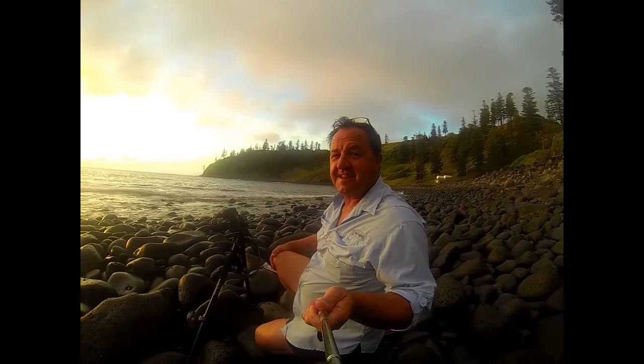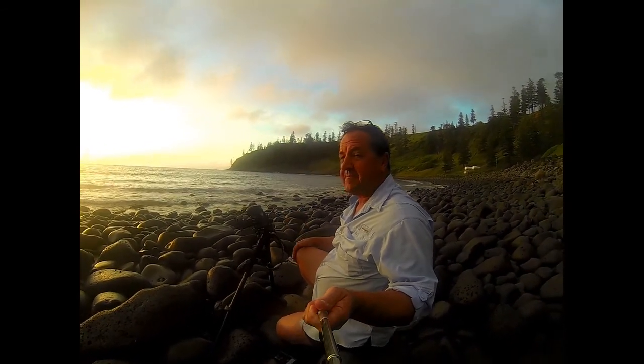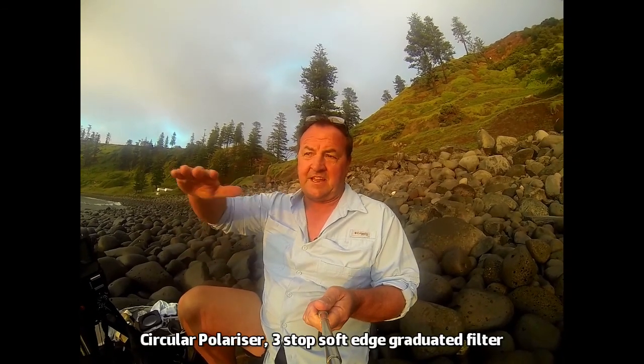Well, as you can see, the sun's fully up here now at Ball Bay, and I've managed to capture a couple of images. The sun finally moved away. I ended up going for a vertical composition with the rocks in the foreground and then the sun shining across the rocks as it just rose across the horizon. I was really fortunate. Right at the last minute the cloud just moved away, and I've captured a couple of images here.